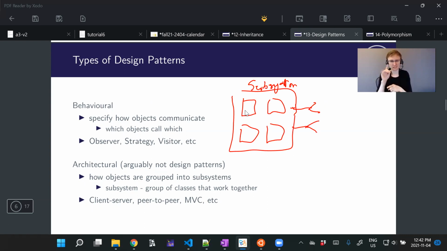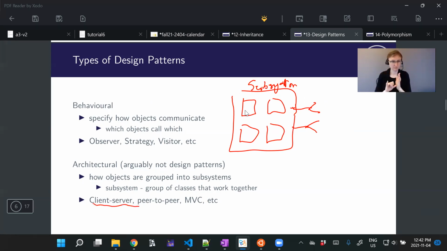This would be thought of as an API. For instance, Facebook has an API that your program can talk to, and then you can build applications on top of their platform. How that's implemented would be an architectural style.